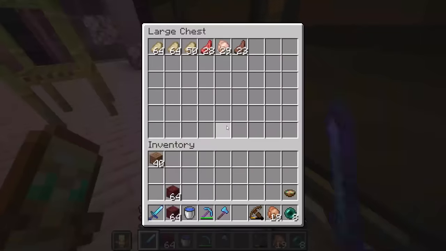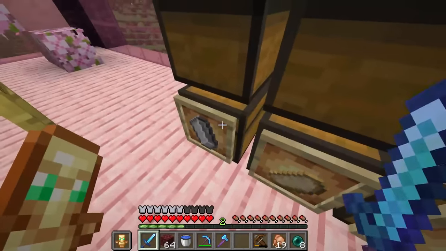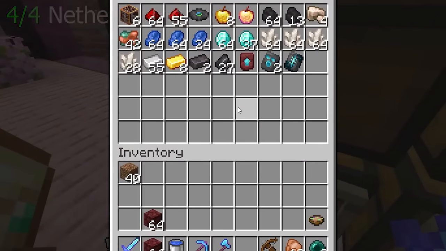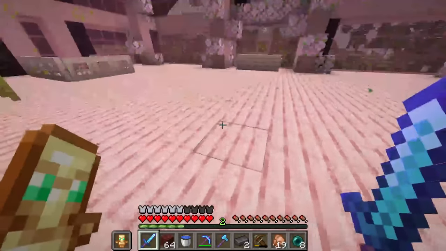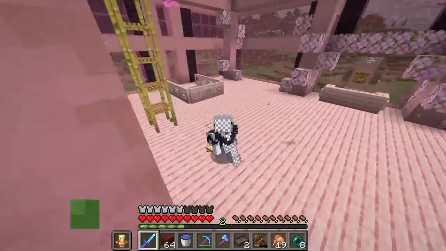Okay. Food. Oh, whoops. I need to make sure he doesn't notice. Oh my god, netherite. Netherite, netherite. I'll move it also. Oh, they have another silence armor trim. Oh my god. Okay, I was in that chest for way too long. He probably saw my name tag.